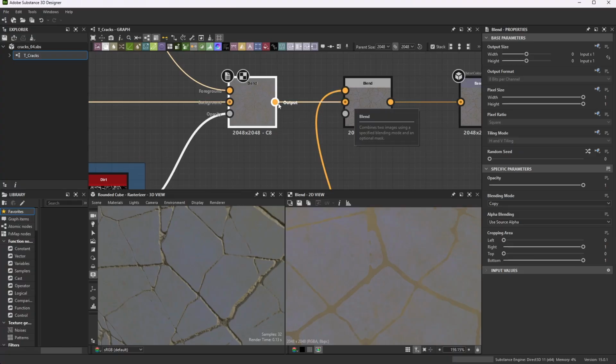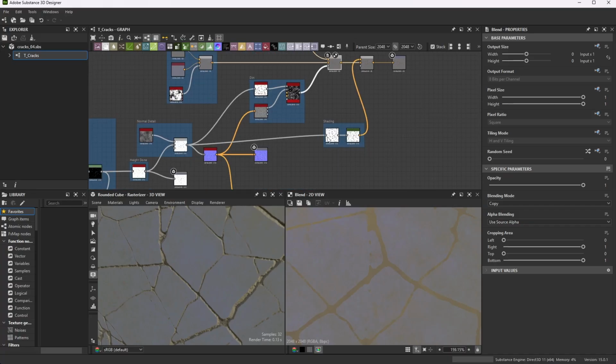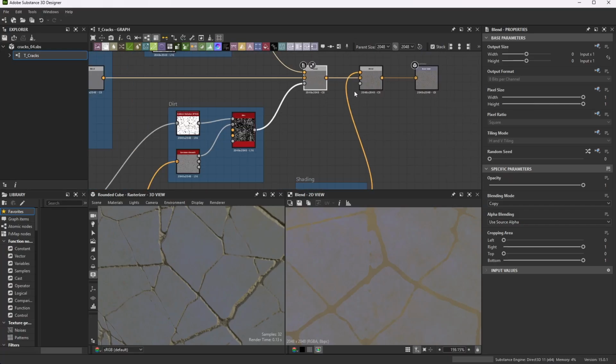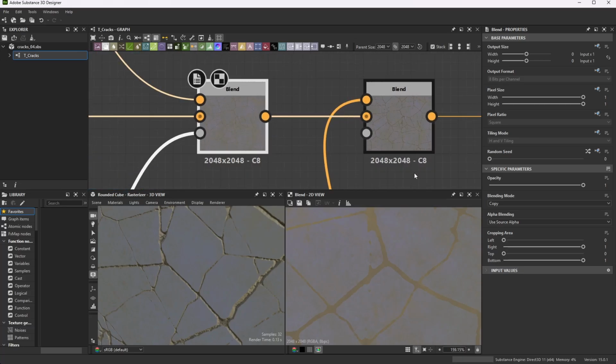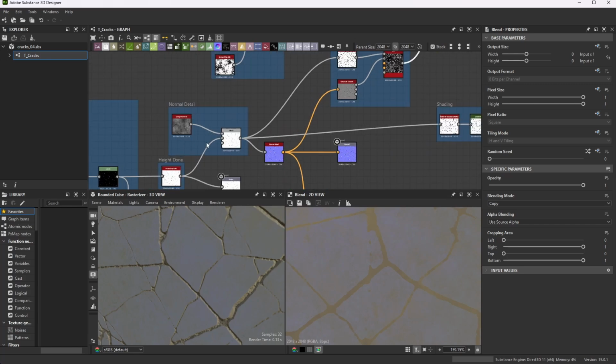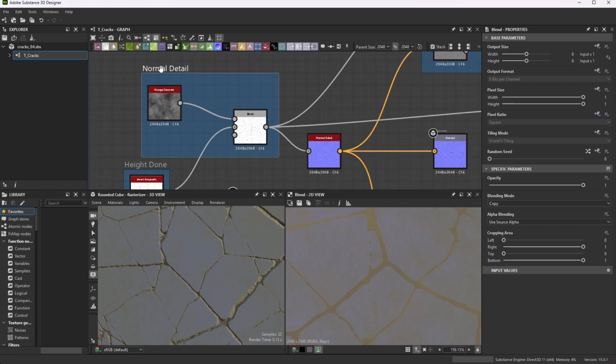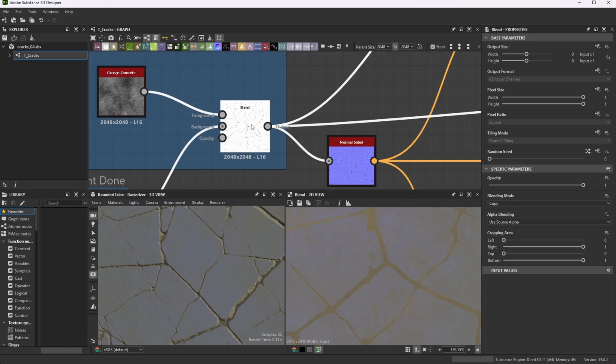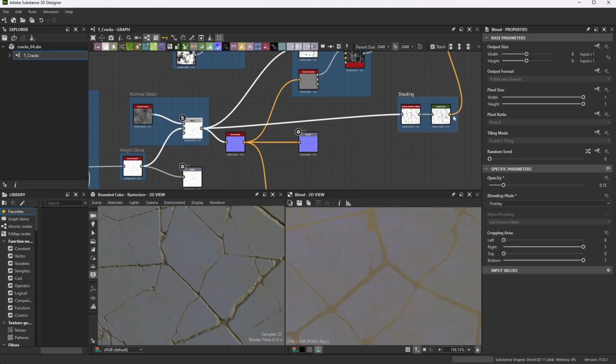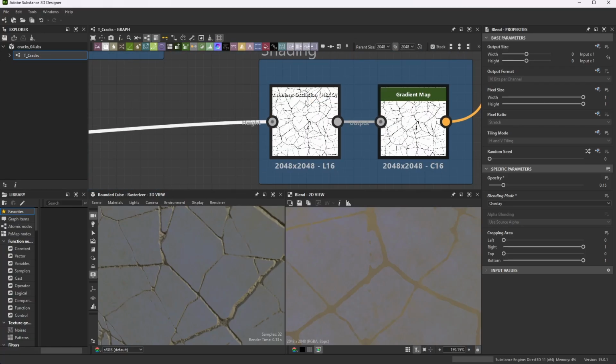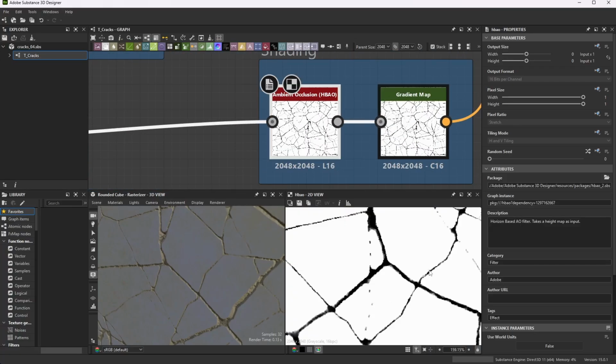into another blend. So we'll just output into that blend, and we're going to add just a tiny bit of shading. So I'm going to zoom back in. I might be kind of jerking around a little bit too much here. So we're going to run this blend into another blend, into the background, and into the foreground, we're going to plug just a tiny bit of ambient occlusion shading. So we're going to run from the normal detail, this blend here, run a line out here into an HBO ambient occlusion. And you can see the result here.